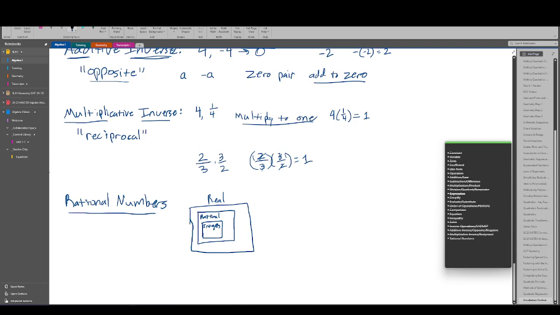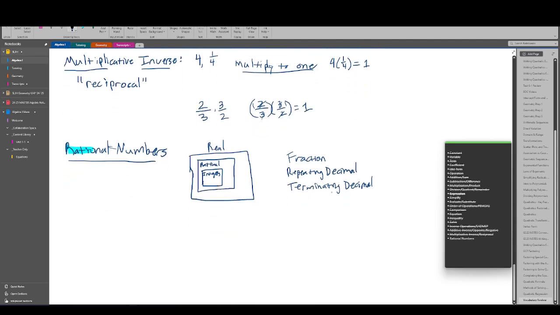So rational numbers are anything that can be expressed as a ratio. The key part of that is the first 5 letters that say ratio. And that is anything that we can express as a fraction, or as a repeating decimal, or a terminating decimal. And there's some vocabulary with these that I want to make sure we cover, so that's why we're adding this at the end.